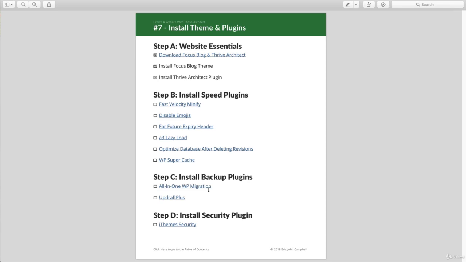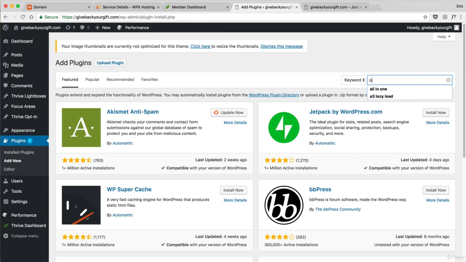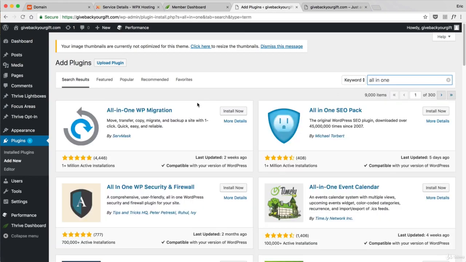So there's two backup plugins that I love for WordPress. The first is All-in-One. So hover over Plugins and click on Add New, and then Install Now. What I love about this plugin is it makes your backup so simple. It combines all of the files of your website into a single file. And then if you were to install this plugin on another website, you can just import that one file and immediately your whole website comes back to life.